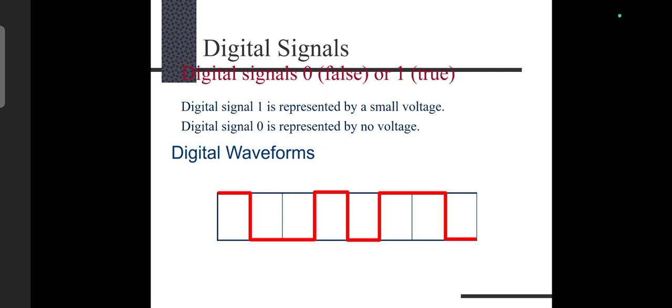So now we can see the waveform representation within this box. If we look at the voltage levels, the base is equated to 0 voltage. The top is equated to the logic 1 or 3 voltage. So the voltage range is from 0 voltage to 3 voltage. Here 0 voltage means no voltage, where the digital signal 0 is represented. 3 voltage means small voltage, where digital signal 1 is represented. So if we code this waveform, it can be written as 100, 10, 110, which is now displayed over this waveform.